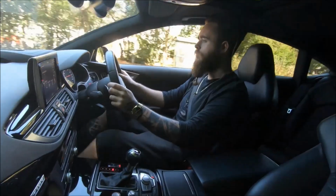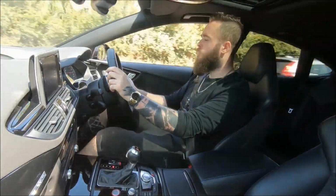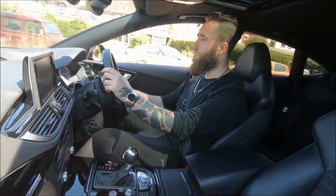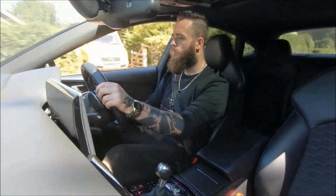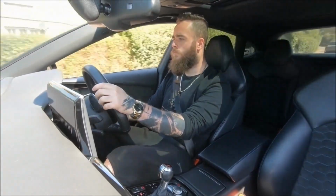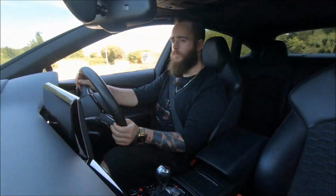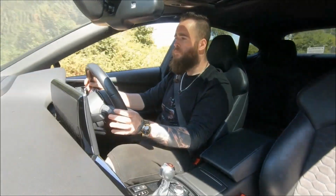And I believe that is one of the key things that a lot of people, a lot of journalists, a lot of car reviewers seem to completely gloss over about modern performance cars. And I think it's actually possibly the single biggest advantage that they have over older cars. And it's actually that they're safer. Not safer in terms of crashing, they're safer in terms of being accessible in terms of performance.